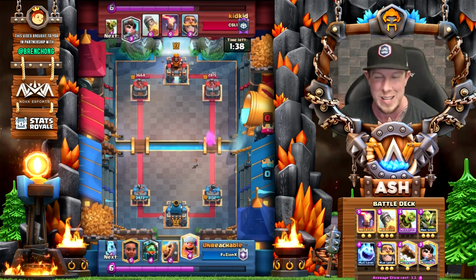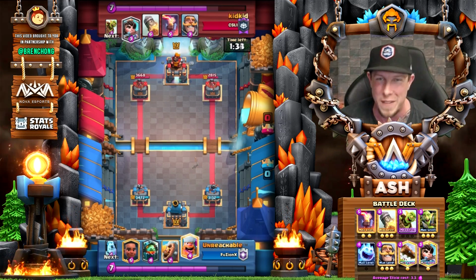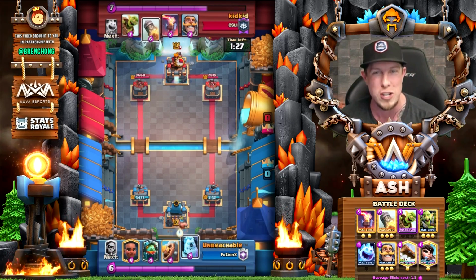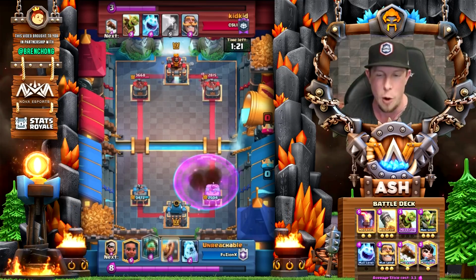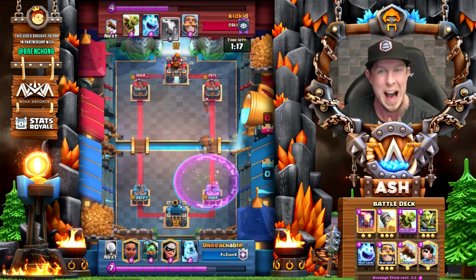But guess what? Maybe I should have ranked Magic Archer a little bit higher in my legendary ranking video 2 or 3 videos ago, because hey man, I've actually even switched to a Magic Archer deck, a Magic Archer Fisherman version of P.E.K.K.A control, which I'm a big fan of. So we're going to take that rocket value there. The opponent, Unreachable, actually cycles the Lumberjack behind their King Tower.